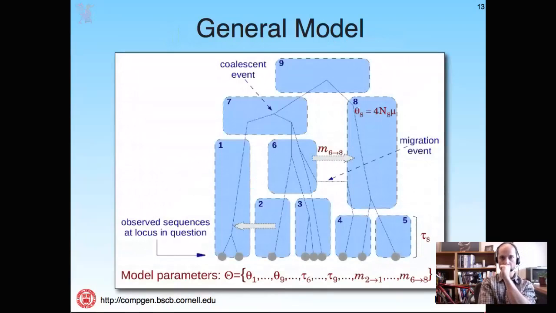When all is said and done, we end up with a model that looks something like this. We have a general phylogeny. Each of the branches of that phylogeny represents a population, either a present day or an ancestral population. There's an effective size scaled in units of mutations, so a theta parameter associated with each of those populations. And then for each of the divergence events, each of the splits in this population phylogeny, there's an additional parameter representing the time at which that split occurred. And then there's some user-defined collection of migration bands between populations, each of which has its own free parameter describing the rate at which migration occurs. And then the method attempts to estimate all of these model parameters, the theta parameters, the tau parameters, and the migration parameters, which we call M, using Markov chain Monte Carlo sampling methods.